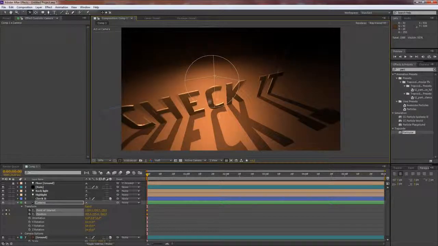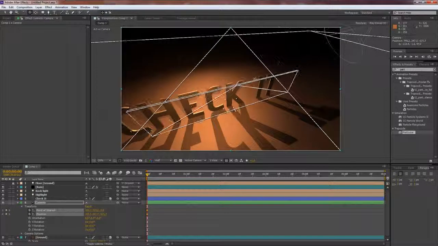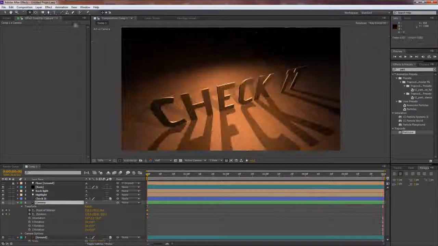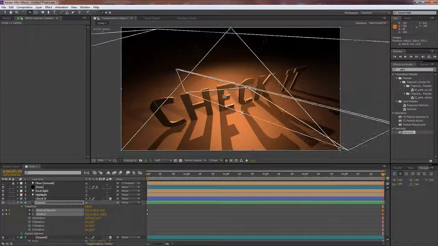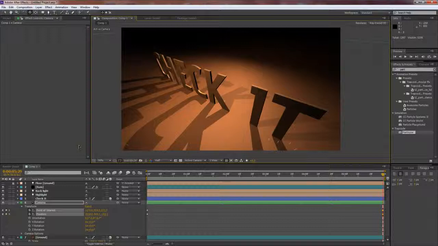Let's actually do kind of a twist, huh? That'd be kind of cool. So let's go up to here and go to the X and Y, and go to the orbit, twist it to our X and Y tracker. Oh, cool. Maybe a little too twisted right now.